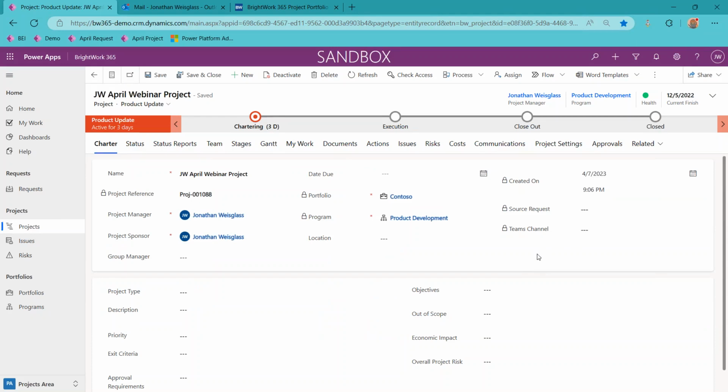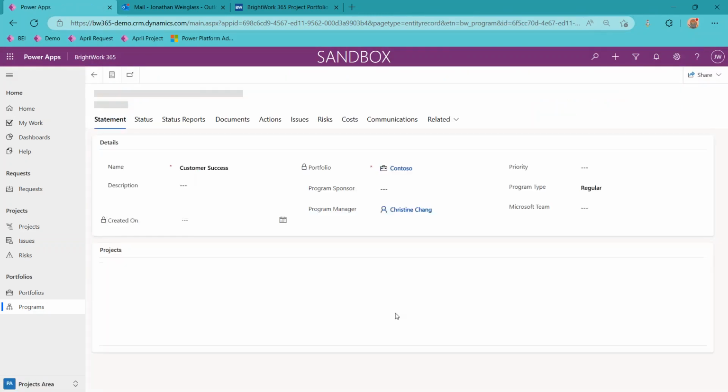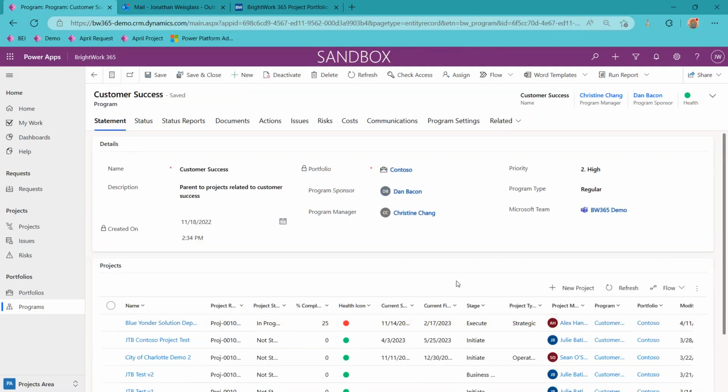Okay, it's empty here, but let's pretend in the real world, you have a very easy capability to associate a Microsoft team with a program. Let me just click in here. So the way it works, the hierarchy is the program gets associated with an entire team, and then a project can then be associated with a channel within the team.